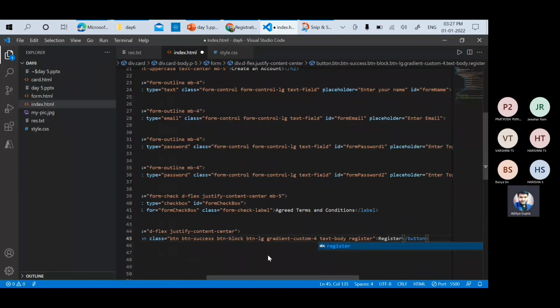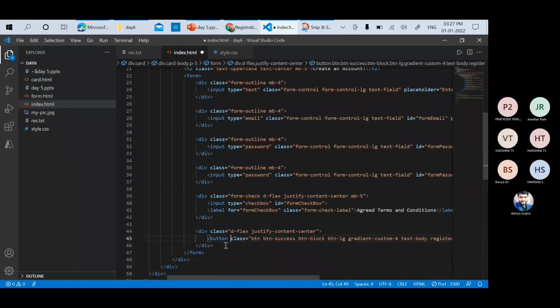Now let's see the div here. Now let's create another box. If you already have an account, you can directly log in, right? For that, just showing a message.